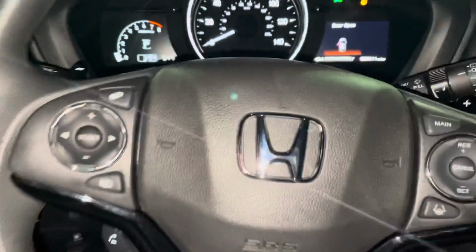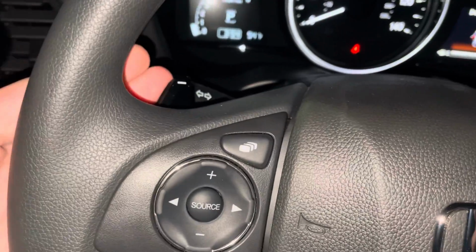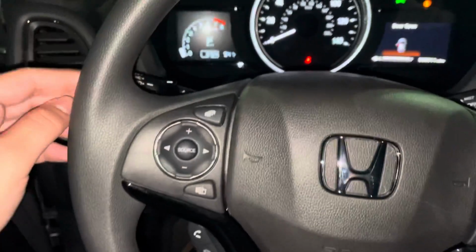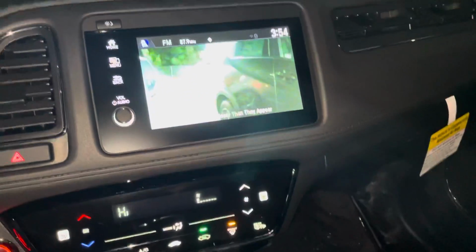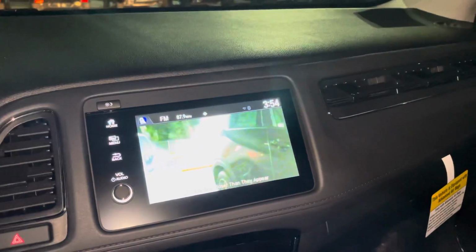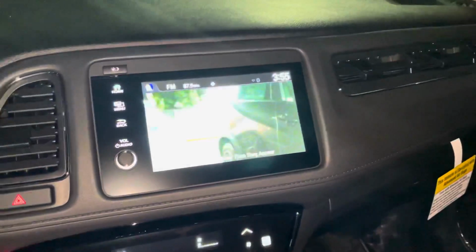Over here in the center steering wheel, you're going to have your paddle shifters on the left and the right-hand side, so you can manually go up and down a gear. You're going to have your automatic headlights and your fog lights, as well as your blind spot camera on the right-hand side. So if you either click on this button or put on your right directional, this camera will turn on so you can see your right-hand side, so you don't have to face away from the road. It's a really convenient feature. You can also just click on the button, it'll activate the camera as well too, which is kind of neat.